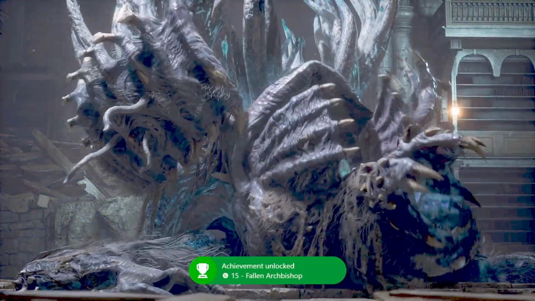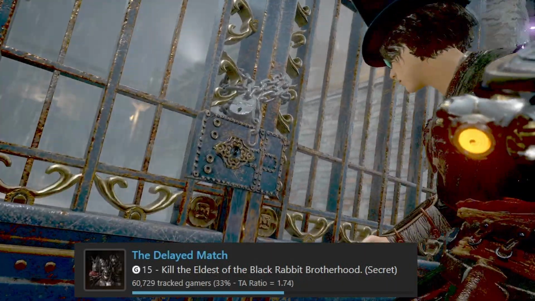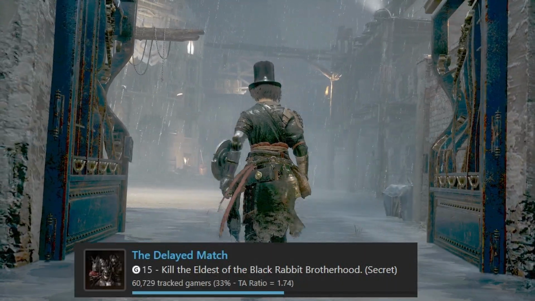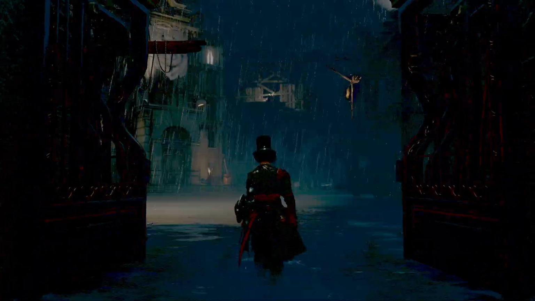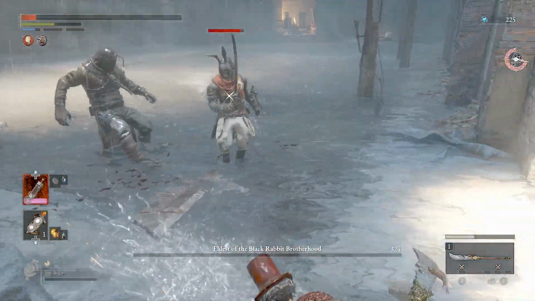The next achievement is going to be called the Delayed Match, for defeating the eldest of the Black Rabbit Brotherhood. Note how the achievement is only for the eldest, we'll come back to that one later. So, after a final slash or two, we get the kill, pop another achievement, and then very shortly after, pop the next achievement.